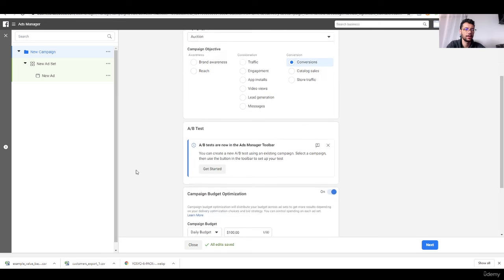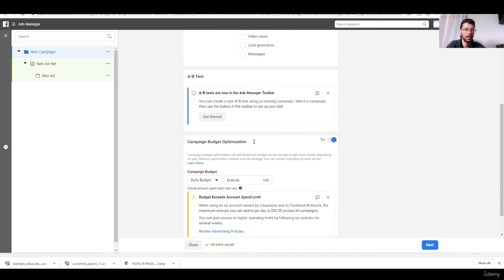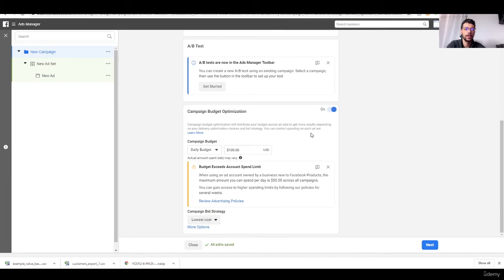From here we're always going to use campaign budget optimization, the CBO. This is right now the best strategy, and it's going to be the only option that Facebook provides. The old way of each ad set is going to be removed. Basically Facebook picks which ad sets are the best and spends most of the money on the successful ad sets or ad copies. So let's keep this one.